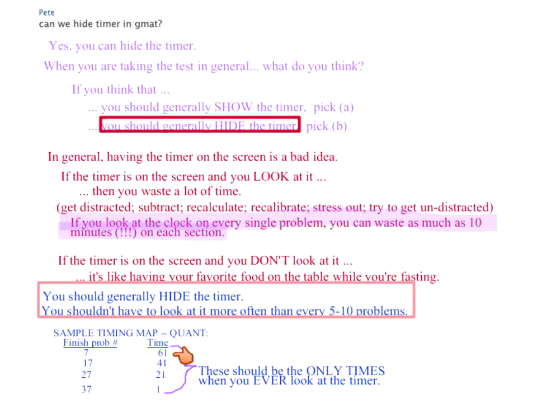So this is what I mean. What if we realize we've fallen behind a lot? The point is that you shouldn't. If you do fall behind a lot, it means you don't have self-discipline with managing time. Like it means you are not quitting when you are stuck. So if you can't maintain your time management without looking at the timer constantly, that's a problem and you have to fix it. It means that you have to learn to quit earlier. It means you have to learn to manage time better than you have been. It doesn't mean you need to look at the timer more often. It means you need to get better at quitting. And that's the whole point.